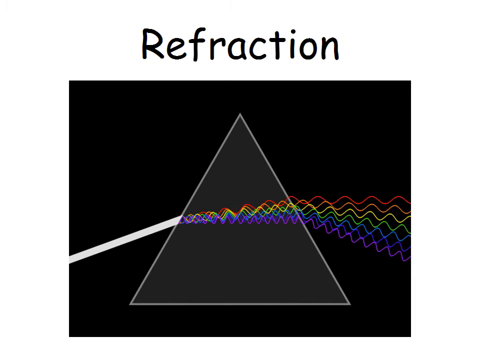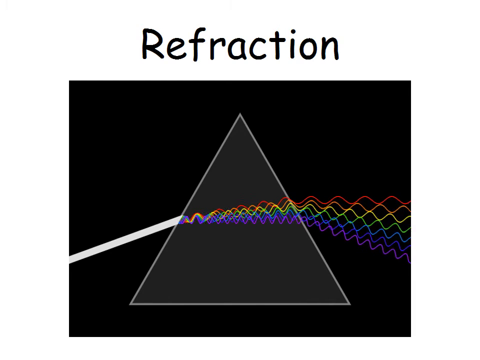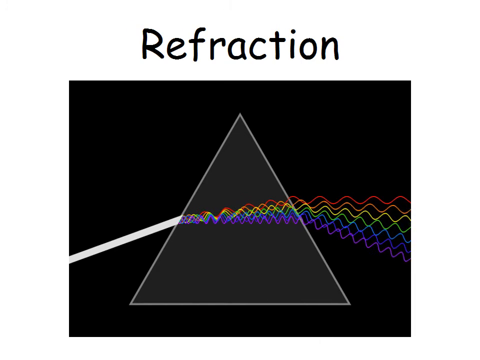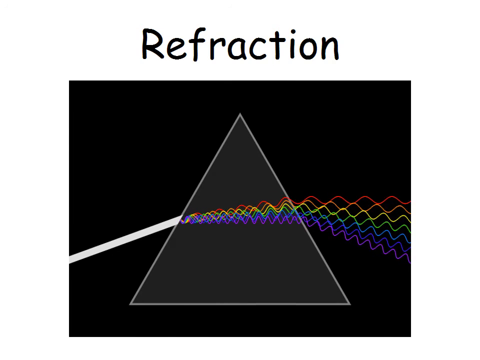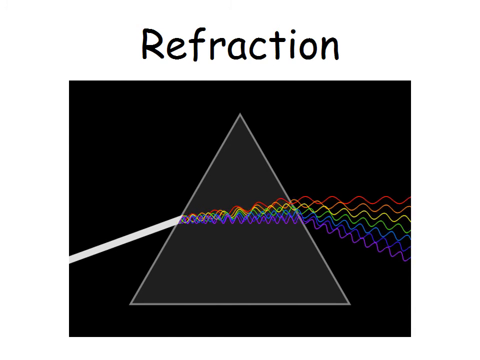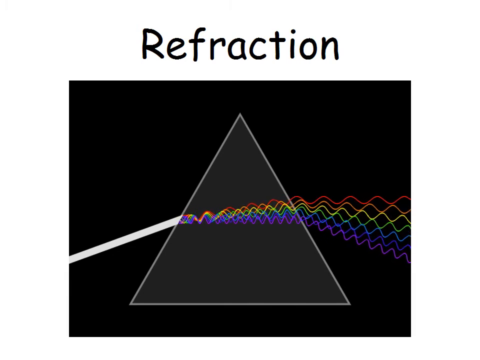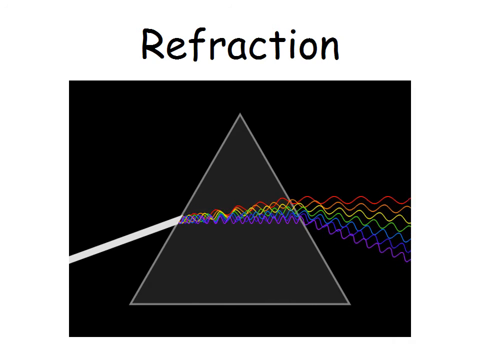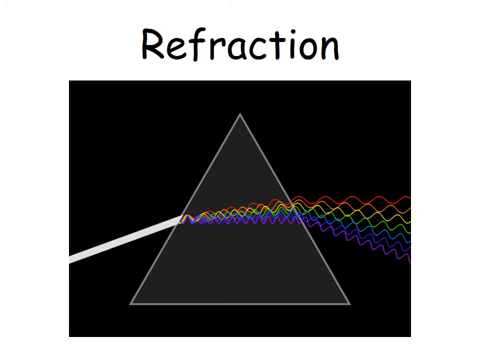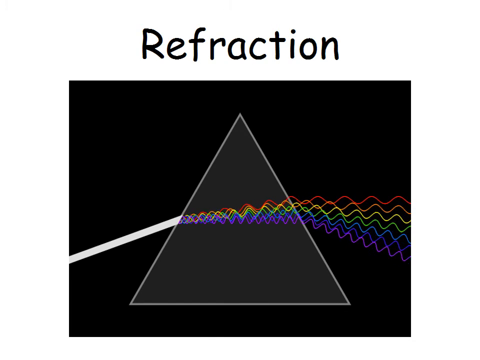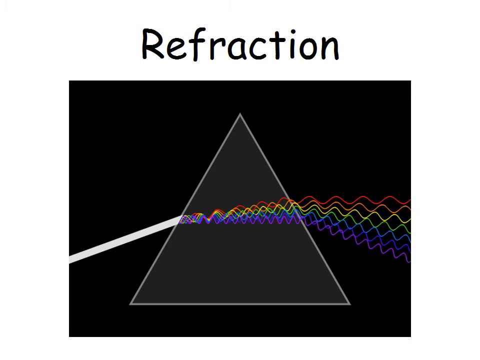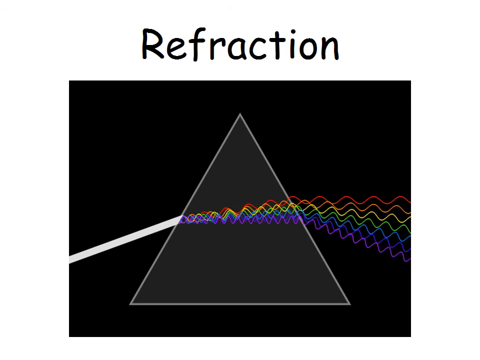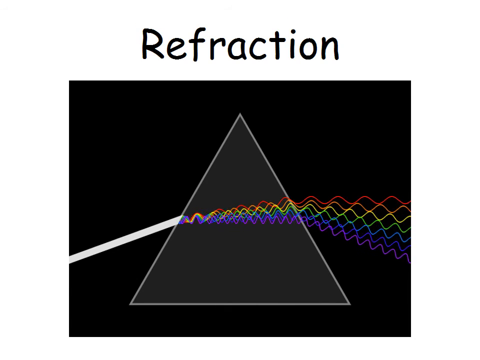So visible light or white light, what we see are all the colors of the rainbow: red, orange, yellow, green, blue, indigo, and violet. The color that we see will depend upon the wavelength of that particular color. So red having the longest wavelength and then the violet having the shortest. So what's shining into the prism is white light, which is a combination of all different colors of light. As the white light shines into the glass prism, because of their different wavelengths, they travel at different speeds through the glass prism. When they travel at a different speed, it's kind of like a car when it goes through a puddle. It goes into a new medium, it starts to slow down, changes its speed.